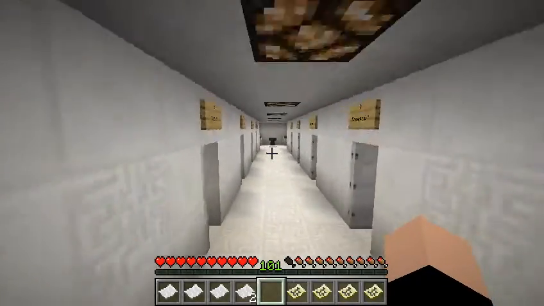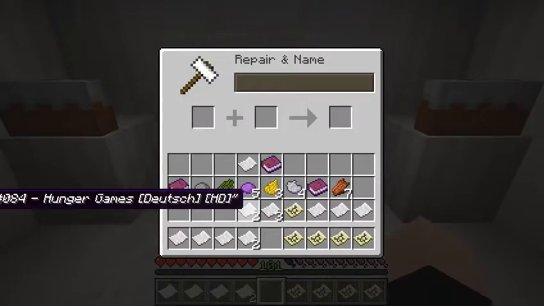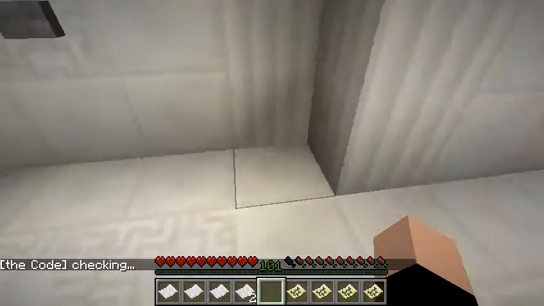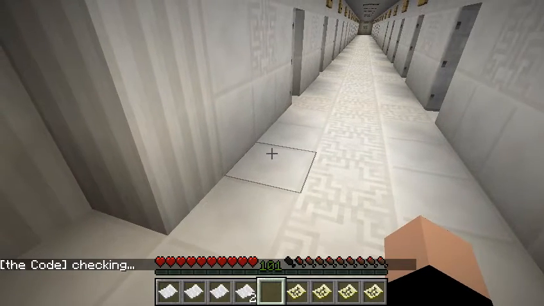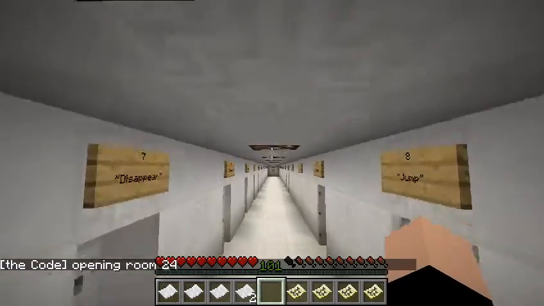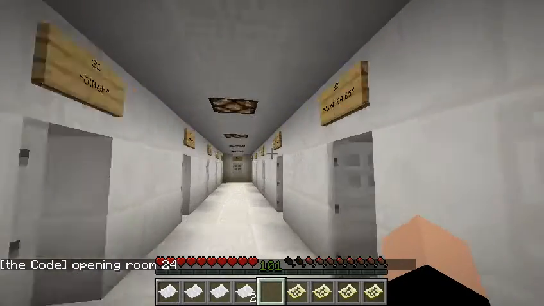Let's just go back to the anvil and rename it. One, four, six, one, three. Let's see if it's the right code. It probably is. Yes! It is the right code. So, what's in room number 24?